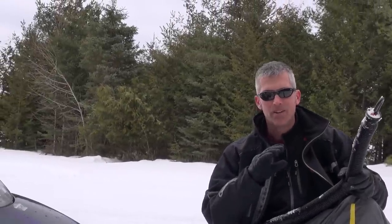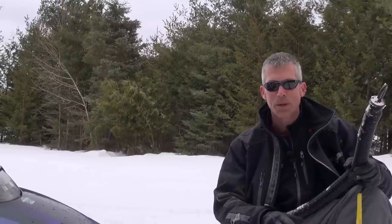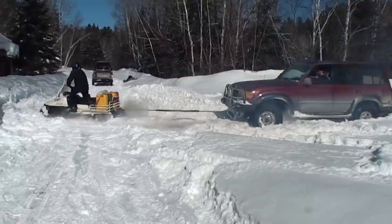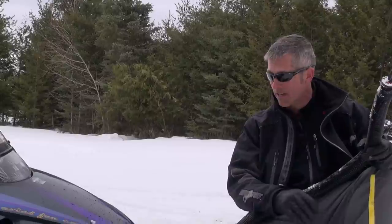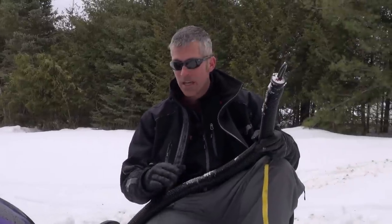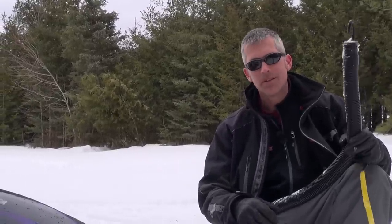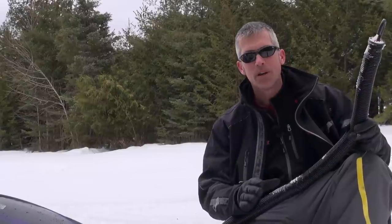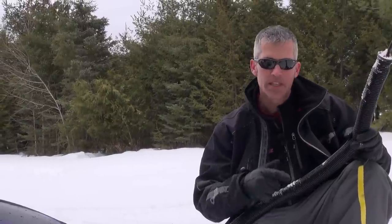And the name of this game is to take your time and don't overdo it. I've done some pretty big pulls with these. As you've seen, I've pulled trucks out with them. I've pulled some sleds up some very steep inclines in some very bad conditions, but you don't need to really hammer on it too much. You're just going to increase the chances that you're going to run into an issue with pulling too hard. So we're just going to give it enough power to actually pull this out. Let's see how it's done.